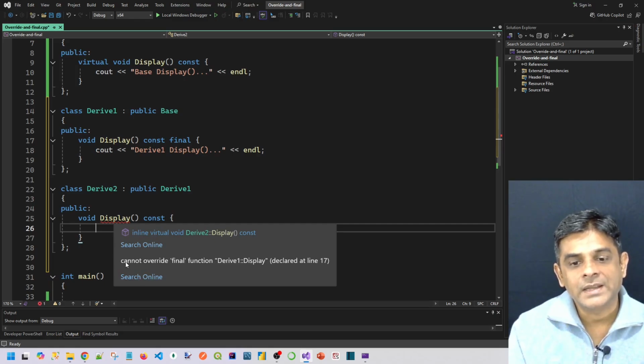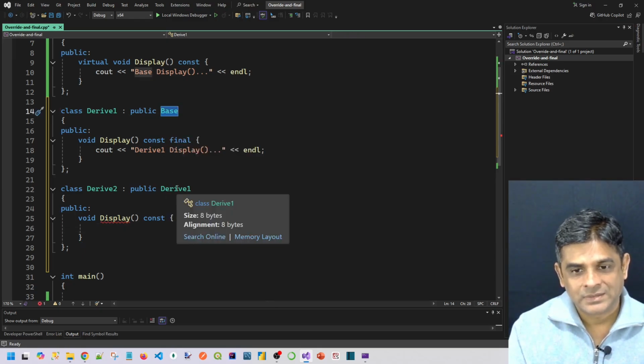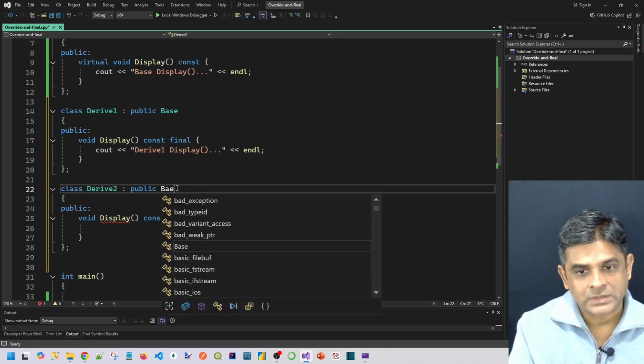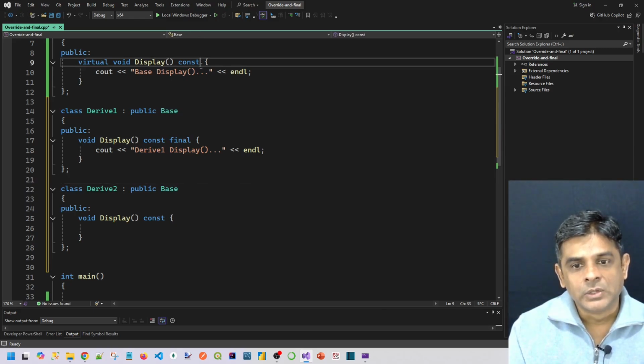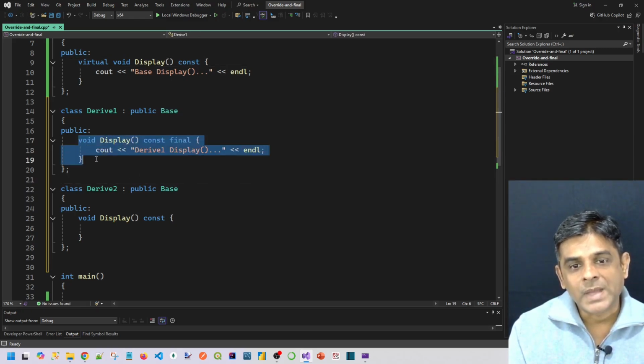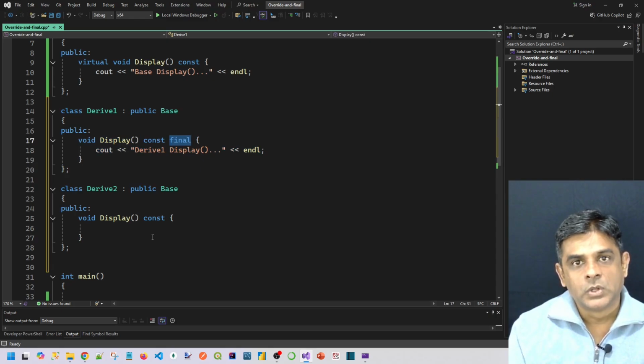But if I change my base class to Base, that one will work because there is no final specifier there. So if you want your method to not be overridden, you can use final. This is the purpose of the final specifier.